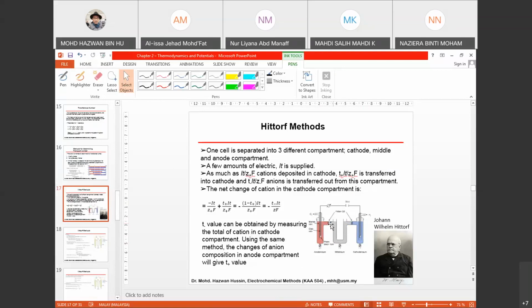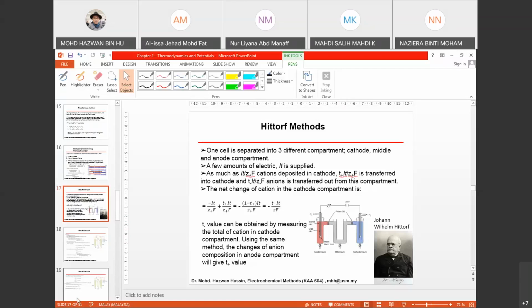So when these things happen, we want to study the behavior. A higher concentration of ions will tend to go to the lower concentration. So there is a movement of ions from one compartment to another compartment. That is why if you put one electrode over here, you will notice that the potential value is not the same on one side and the other side. So it depends on the transference number condition.